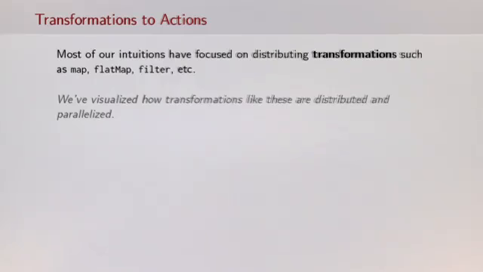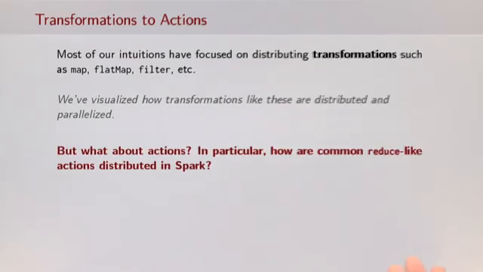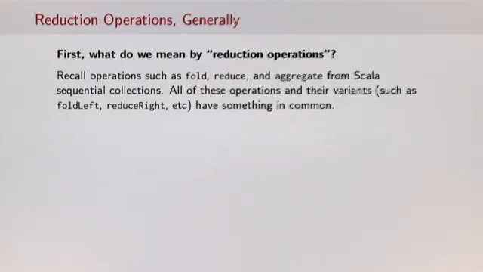So far, most of the intuitions that we've developed have focused on distributing transformations such as map, flat map, and filter. And we spent a lot of time visualizing how transformations like map, flat map, and filter are parallelized and distributed. Though if you notice, we didn't yet consider how actions are distributed. So think about operations like reduce. How are these actions distributed? They're very different from operations like map or filter. Okay, since they're so different, maybe we should first clarify what we mean by reduction operations.